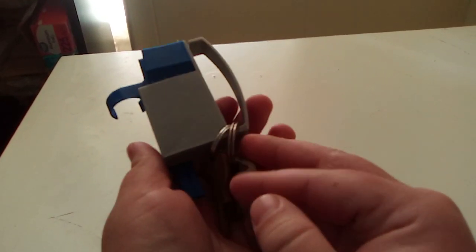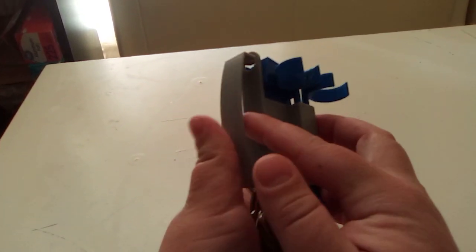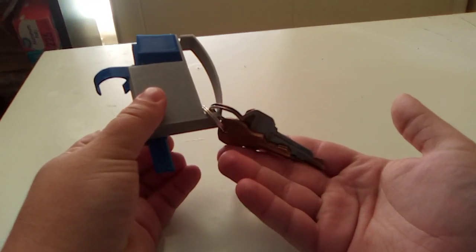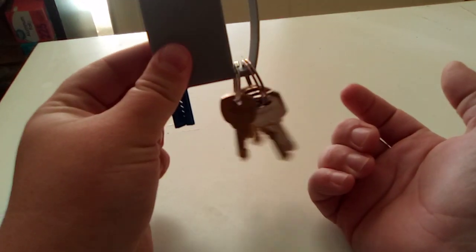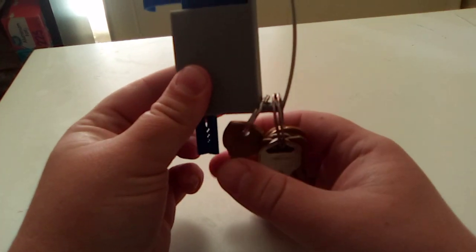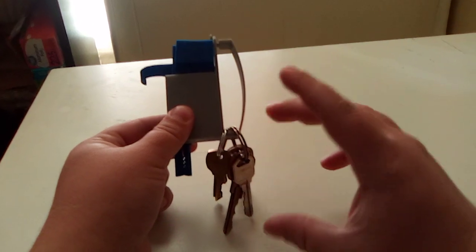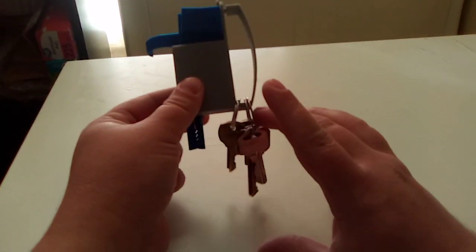So this is my Cutlery Keychain. It is a way of holding keys, mostly because when I tried to put it on with my keys, it was this size plus this size again and was massive.